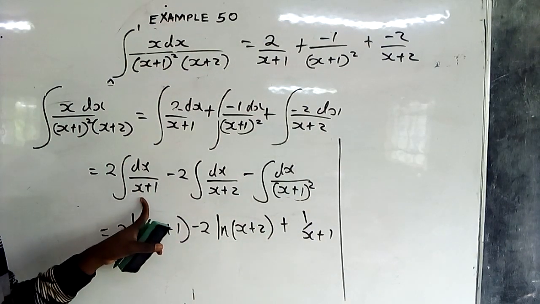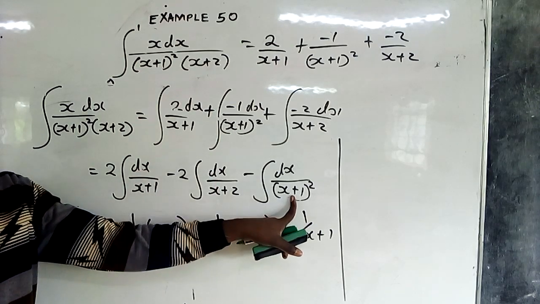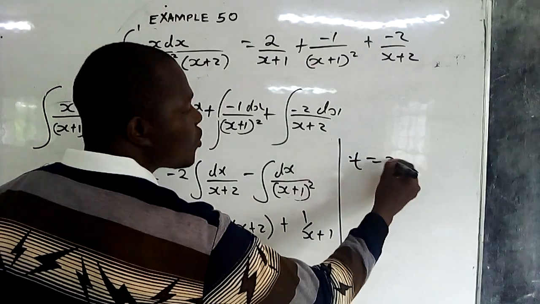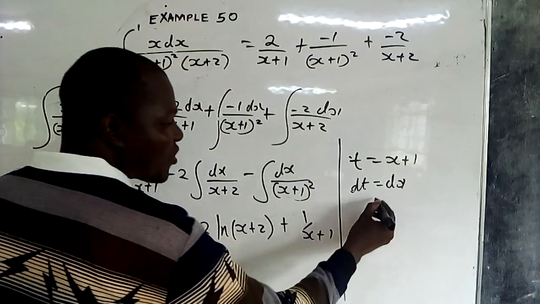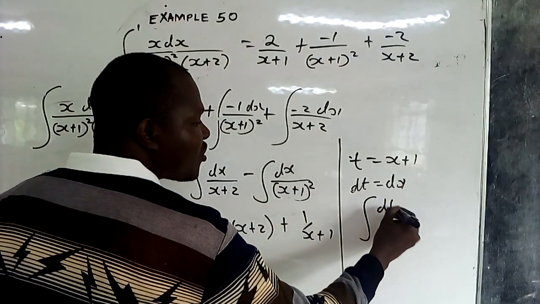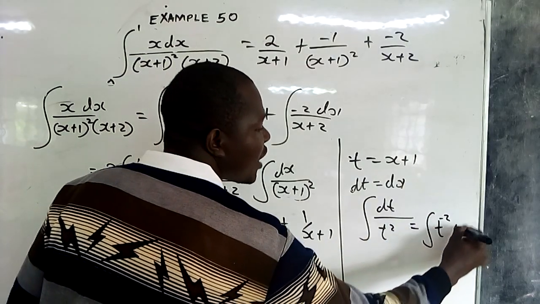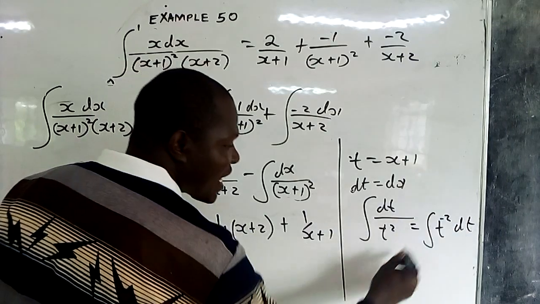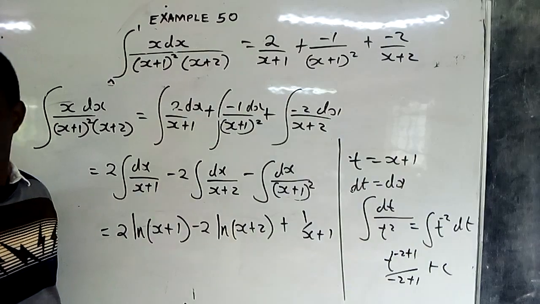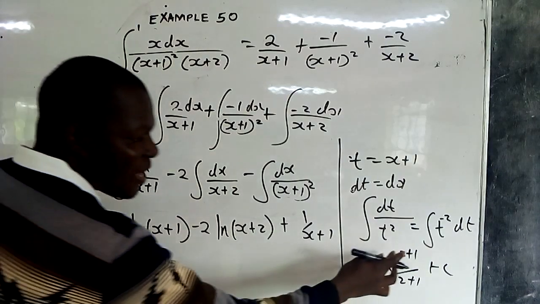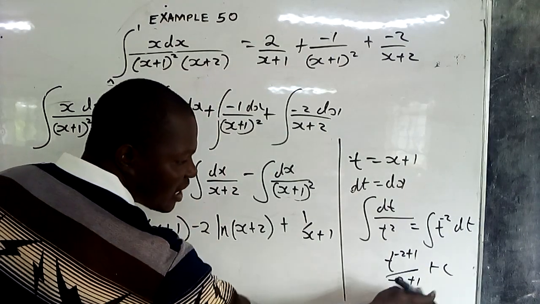I've already explained this. du over u is ln of u, isn't it? Then this one is where I say if t is equal to x plus 1, then if you differentiate t with respect to x, you get dt is equal to dx, isn't it? So if you substitute dx is dt, that is dt over x plus 1 squared. That means you have t raised to negative 2 dt, isn't it? If you integrate t raised to negative 2, it is negative 2 plus 1, you divide by the resulting power, plus c. So that's a polynomial. From here, negative 2 plus 1, so you get t raised to negative 1 over negative 1, isn't it?